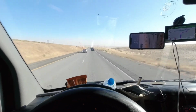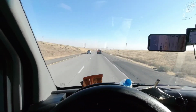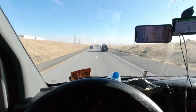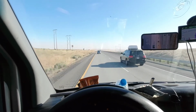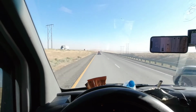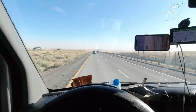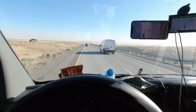So that's what I'm dealing with, guys. I got 196 more miles to go. It's still quite a bit of ways. I mean, if I wasn't broke down, I wouldn't think nothing of that mileage, but with the fishy van doing fishy stuff, this guy is barely driving to Texas.